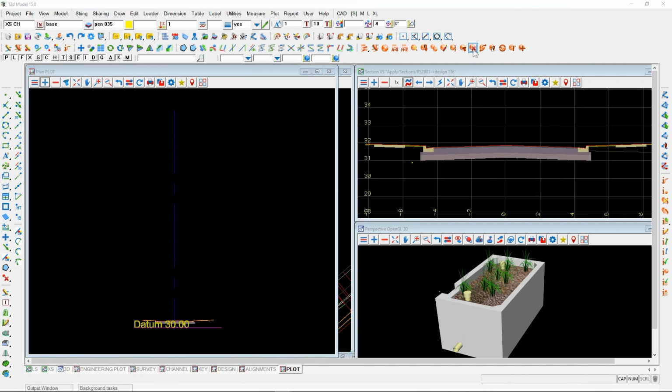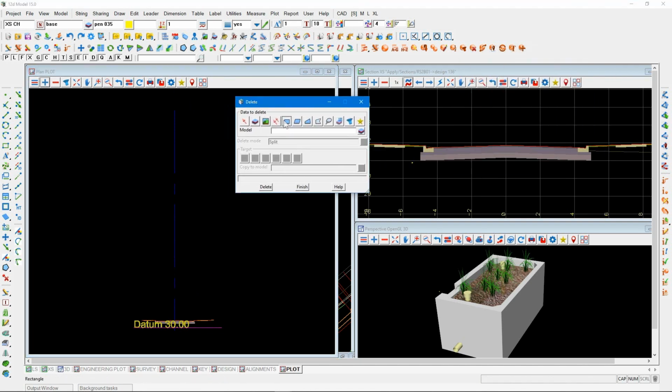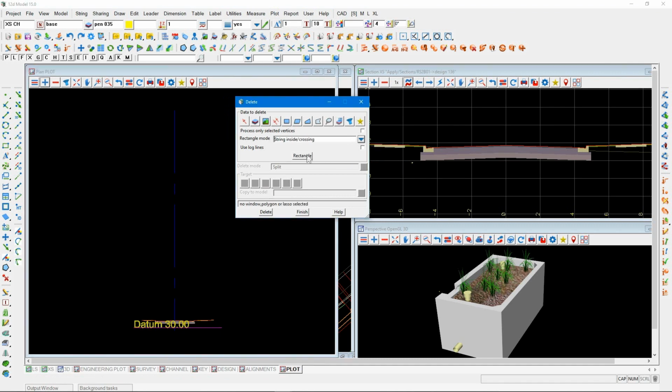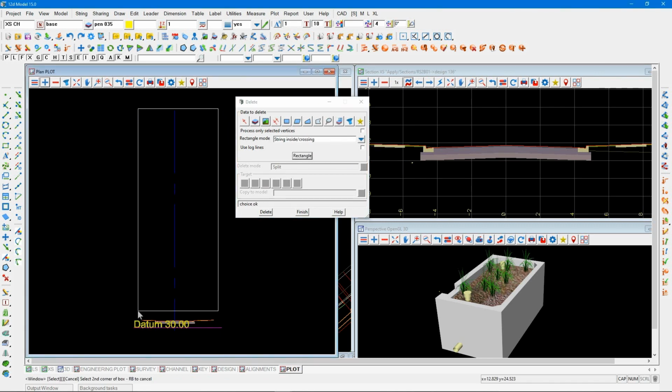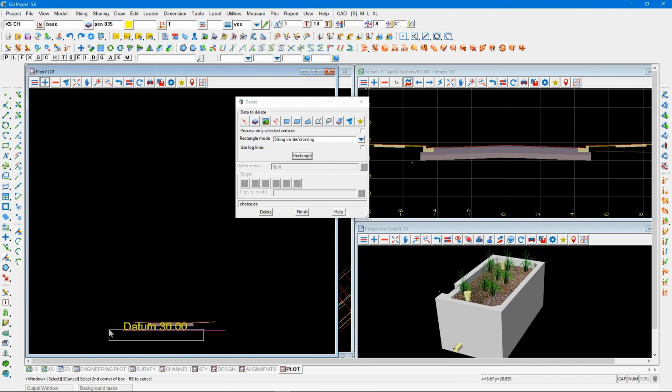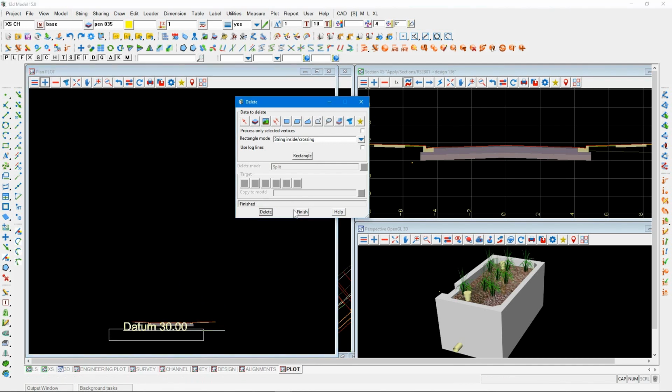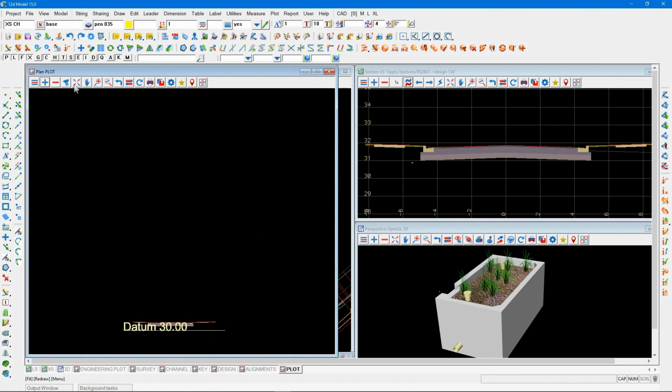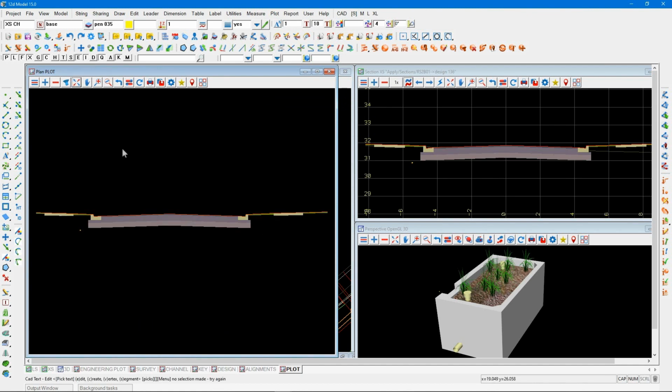So using my global tools again, I'm just going to quickly do a global delete of everything inside and crossing a rectangle, so we'll get rid of that data there. And I'll also get rid of the text in the datum line because I'm not really interested in that. And very quickly, from doing a dynamic plot, I've got my cross-section actually plotted out. And I've got my pavement design in there, so the tri-meshes have been plotted underneath.